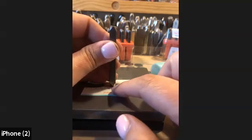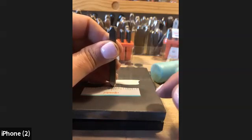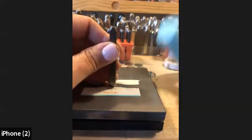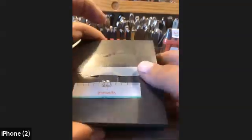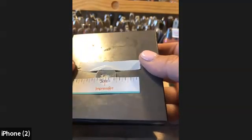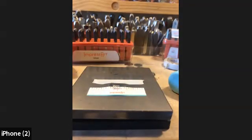Remember, I'm utilizing the spaces between the orange and the black hash marks. Make sure that your stamp is right in the center. Bring that down, hit it once, bring it back, forward, side, side. Now guys, like I said, it doesn't have to be too aggressive with it. It is a soft metal.